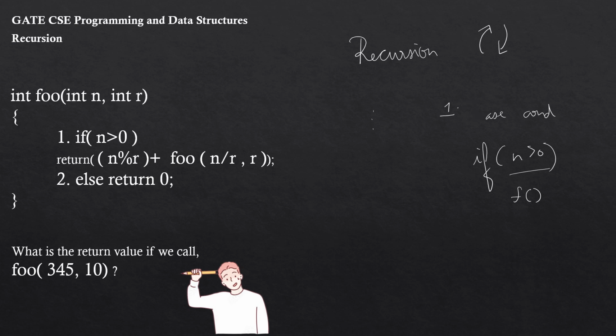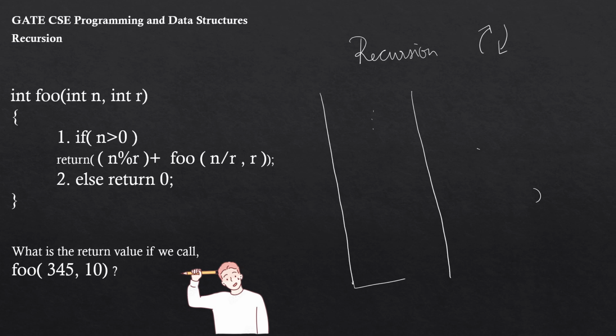Now let's have a look at the question. In the question, we can see that there is a function foo and there are two variables, n and r. Remember that with each function call, we'll have a fresh set of variables. This call and the next call's variables will be different. They won't be the same memory. Just think of it like local scope. Every time we call the function, it is a new copy. Both are independent of each other.